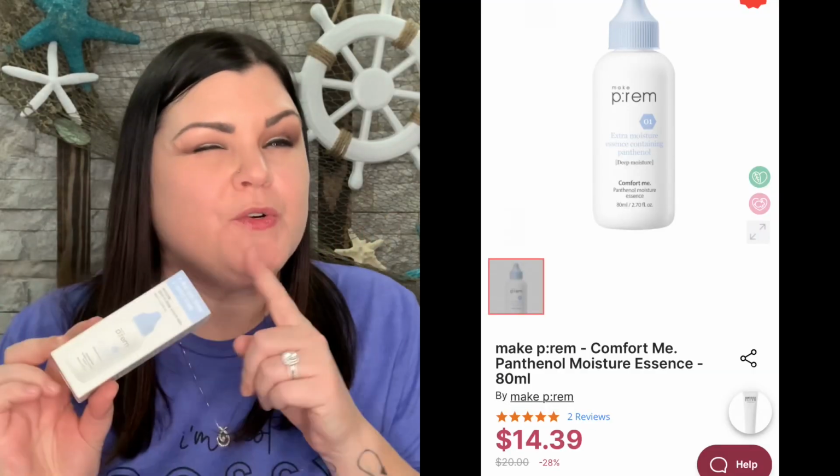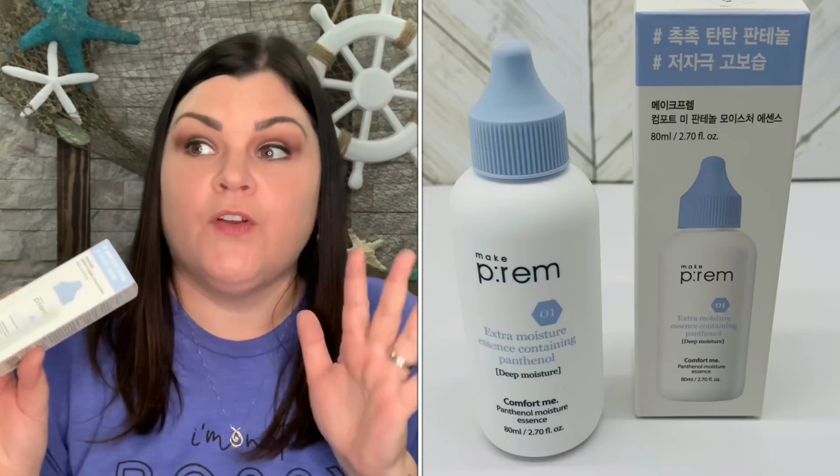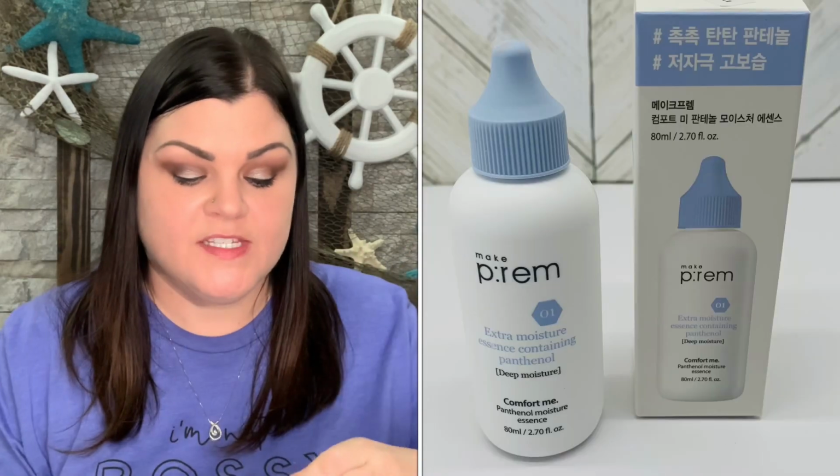So there's that guy. Now we have this, and ooh, I've received this one. There were 2 different ones that they had sent me, and I have been using this one, I don't even know for how long now. And I really do enjoy this because of the way that the bottle sits. When I get out of the shower and I'm done cleansing and then I tone, this is so easy because I just remove the top and squirt around my face, down my nose, blend it in, and I'm done. I don't even have to touch it. I don't have to dig anything out. I just squirt it directly onto my face, and I really like that.